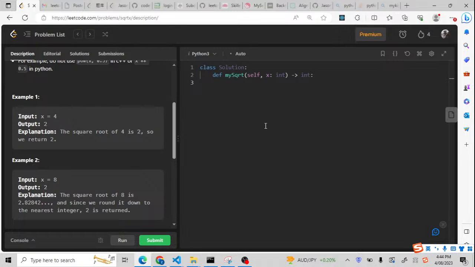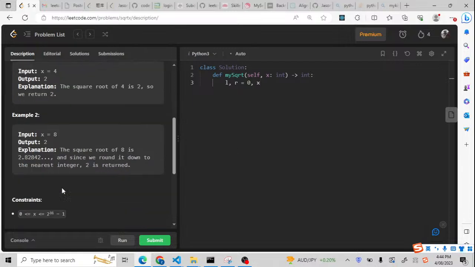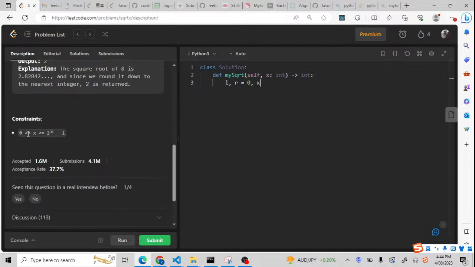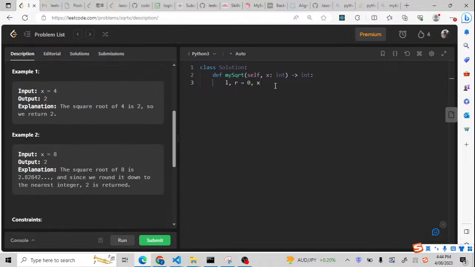Actually, the code should be much easier. We're going to define two variables, the L pointer and the R pointer. The L pointer will be 0 and the R pointer will be x, because our value x is more than or equal to 0. This is why we have a 0 and we also have an x. We're going to find a value between 0 and x. We use a binary search while L is less than or equal to R. We get the midpoint, which should equal L plus R minus L divided by 2.